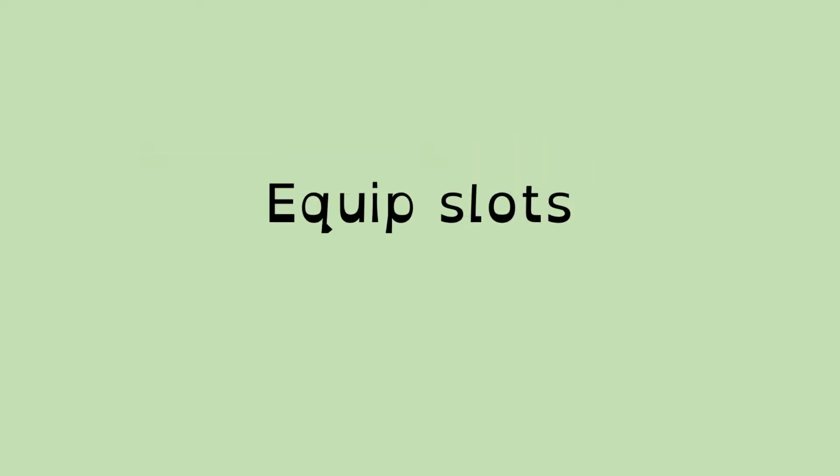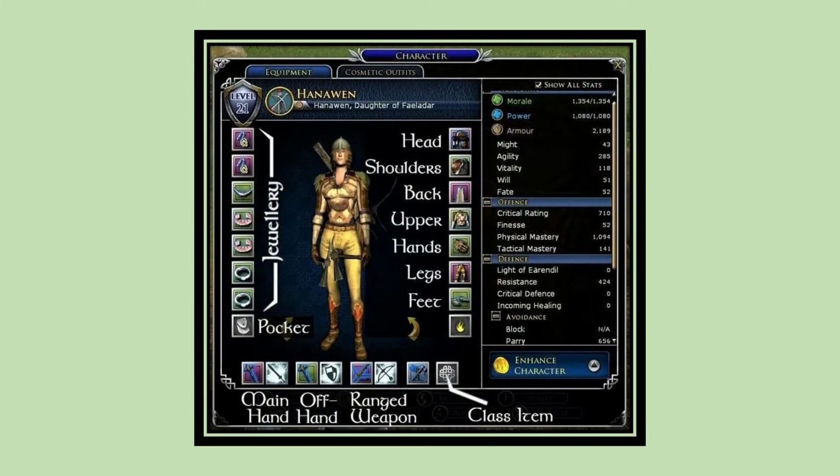The first one is equip slots. On player characters, usually in RPGs, in this kind of game, there's often some kind of slot system where objects appear and they are conceptually being worn or available for you to use for combat. So strapped to your back, in your hand, that kind of thing. That's very specifically on the character in some way. Now, these items that are equipped may also be in an inventory, or they may not. It depends on how you go about designing them.